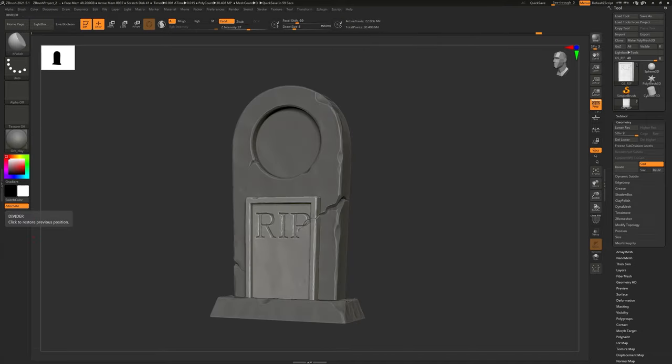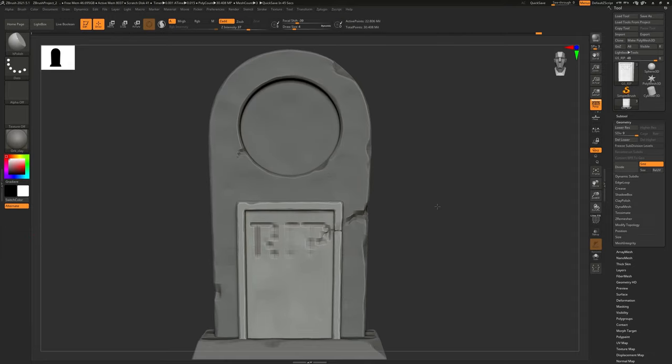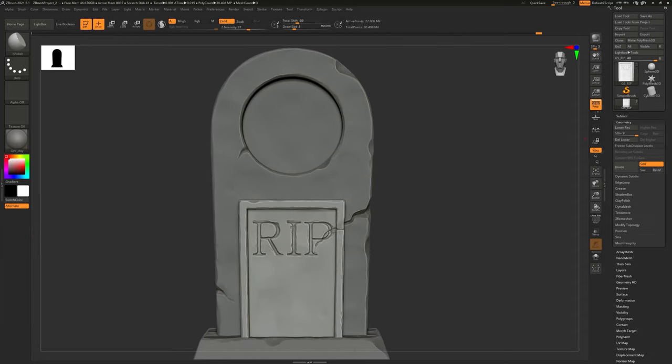All right, so now that I went around the edges and beat them up a little bit on the text, we can actually jump into creating the skull, which is my favorite part of this project. I do have my reference up again. I am going to make a more simplified skull, something a little bit more stylized, not realistic.